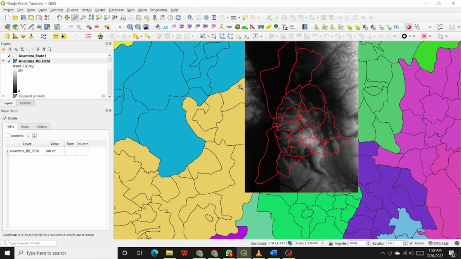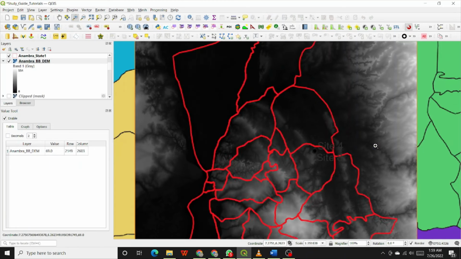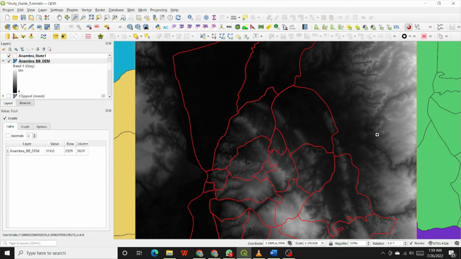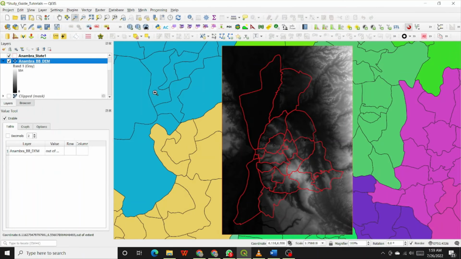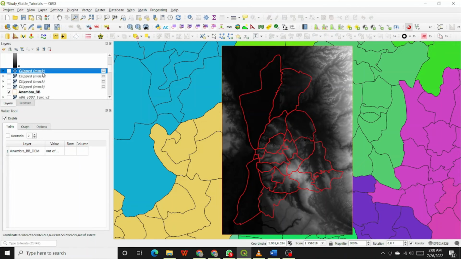There's no way to say that it used to be four layers. It's now a single layer, and no way to say that the parent layers were actually different before the execution of the merge operation. Zoom to layer.